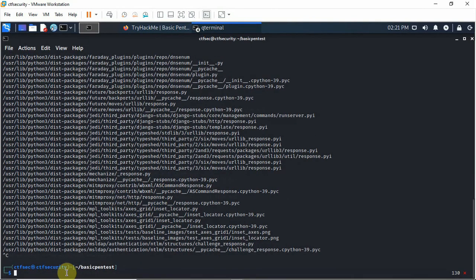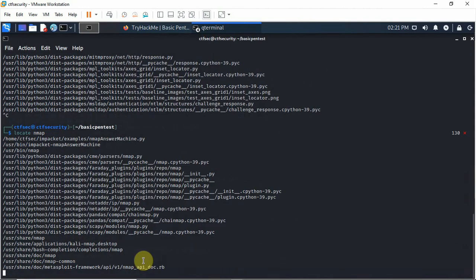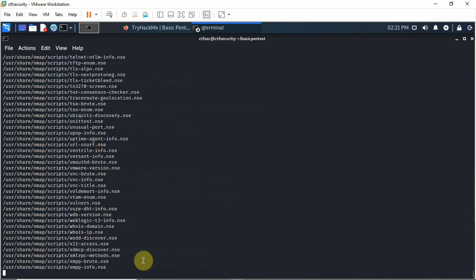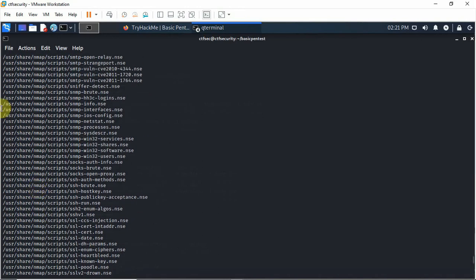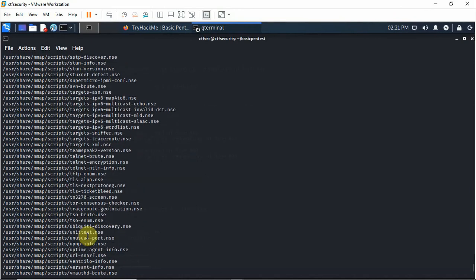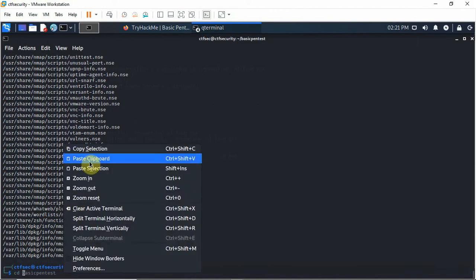Okay, I can just close that. That's too much. Let's see if we can locate the Nmap folder. We should be having scripts. Okay, we have the scripts right here, so I can just copy the script directory, and I will cd into that directory.